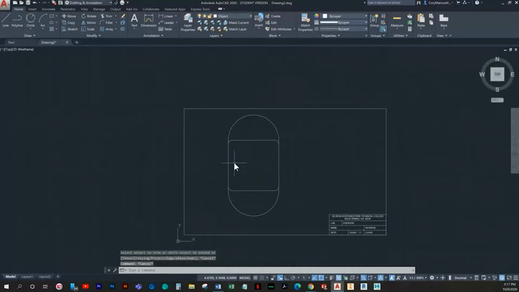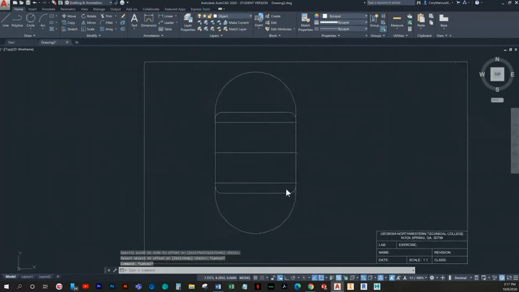Okay. So we are given that we have these polygons, and it is 3 inches between them. So we're going to do 1.5 offset from the center both ways.